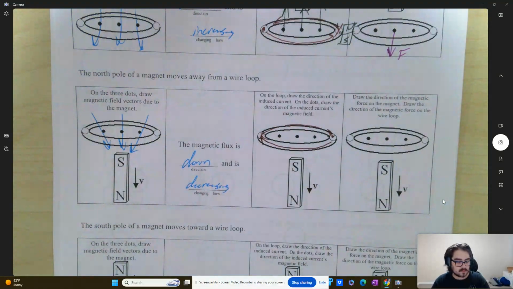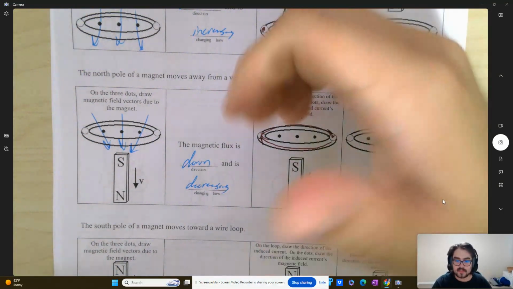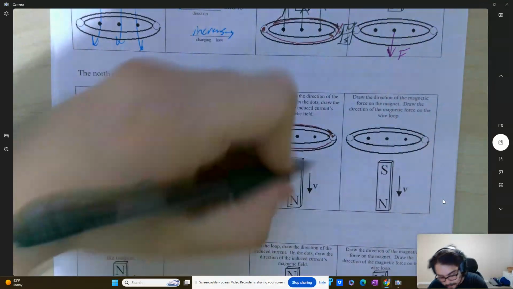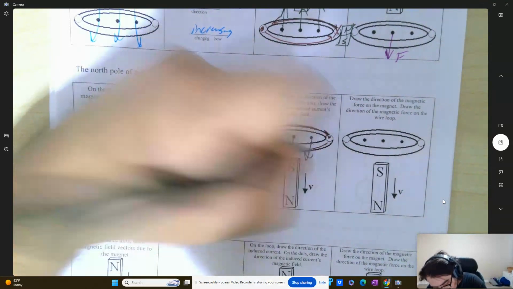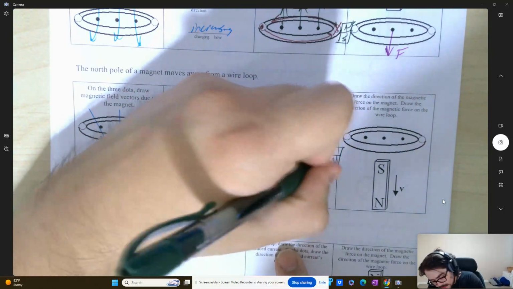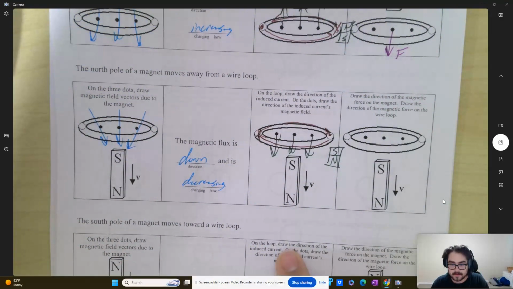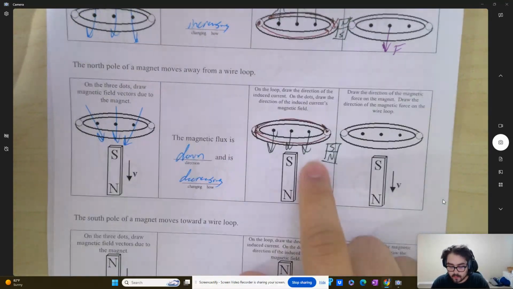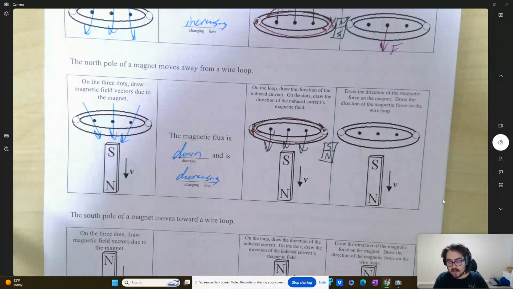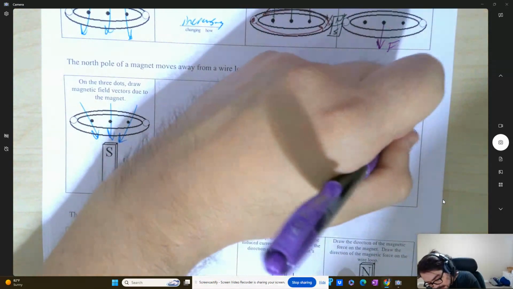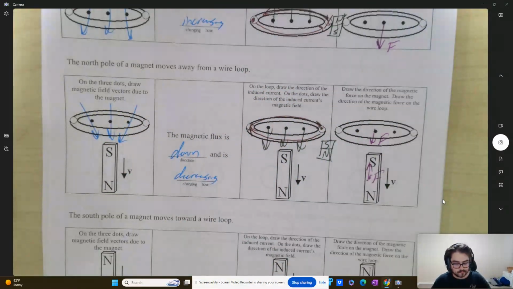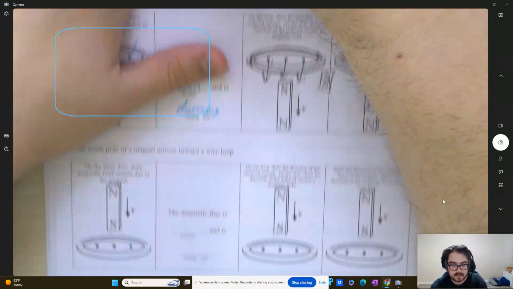Then to figure out the direction, we use the right hand rule. Curl, and it goes down. If we imagine this as a bar magnet, the north pole is down and the south pole is up. So the north pole and south pole are facing each other, which means they are attracted. The ring would feel a force going down, and the magnet would feel a force going up. Does that make sense?